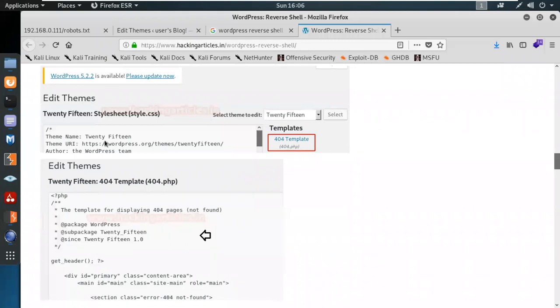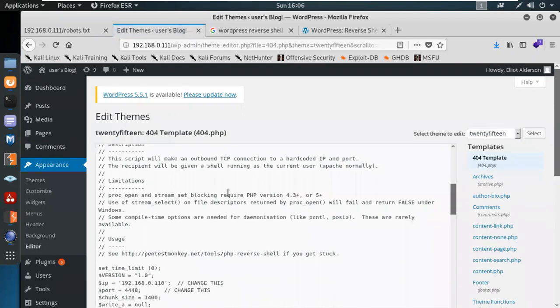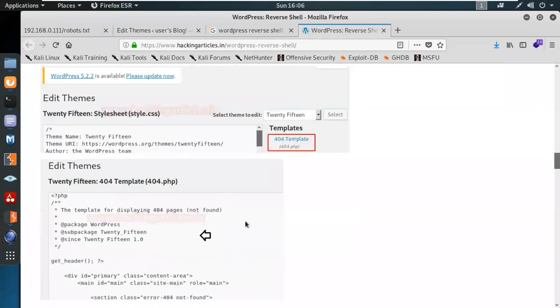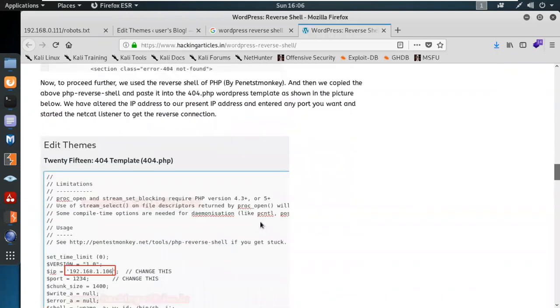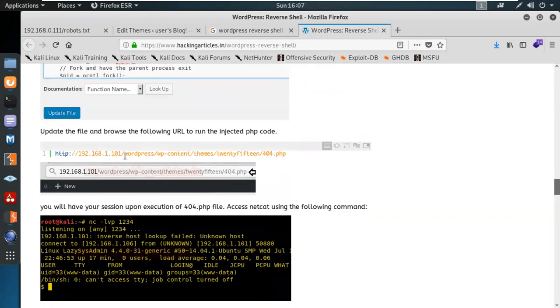Theme editor 2015. CSS style. Okay, 2015. 404 template.php. Yes, done. This is also done. But the path they have given is totally different. WordPress. Okay, let's try with this one.